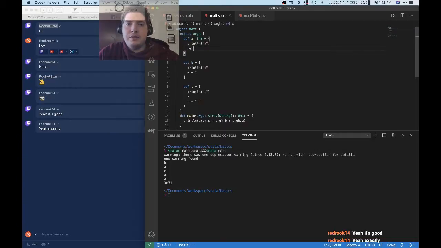Maybe we could even put in a return value here. You're not supposed to do that in Scala. I've never actually manually called return before, but I think you can, but you don't have to. The last value is just returned. I don't know if return is a thing in Scala, but I'm not getting any errors. So this is going to return a plus 2. And then c, that's going to return an int.